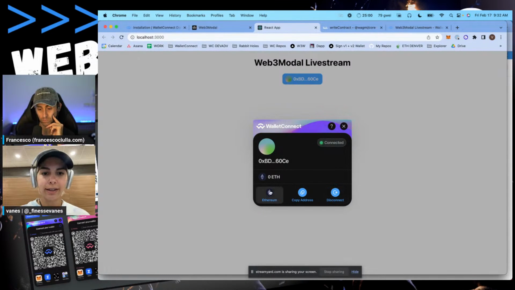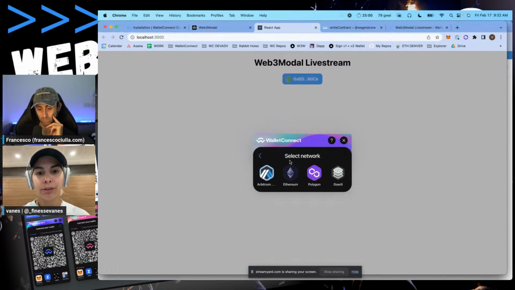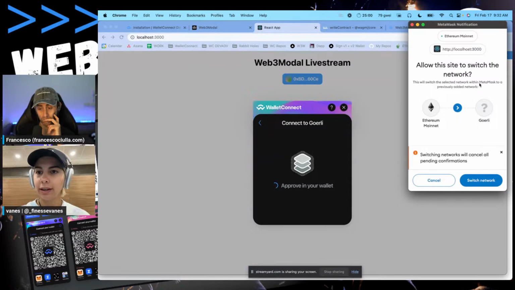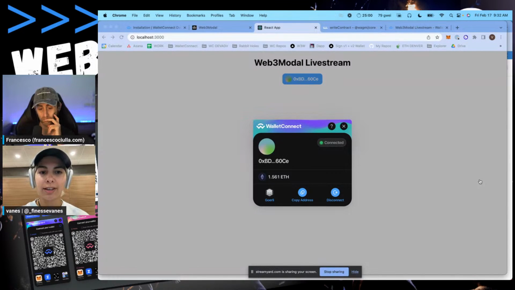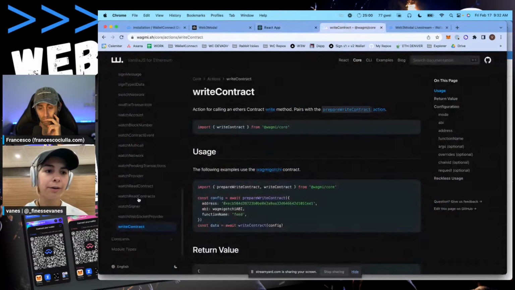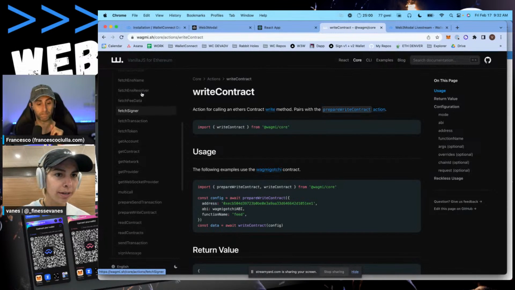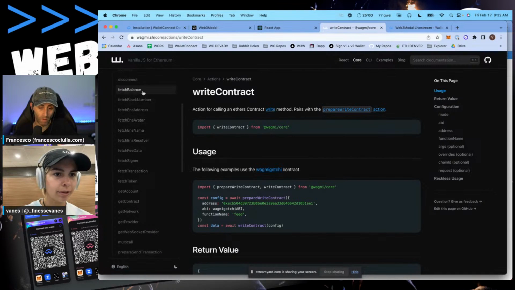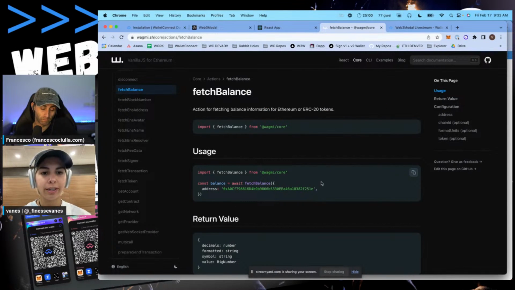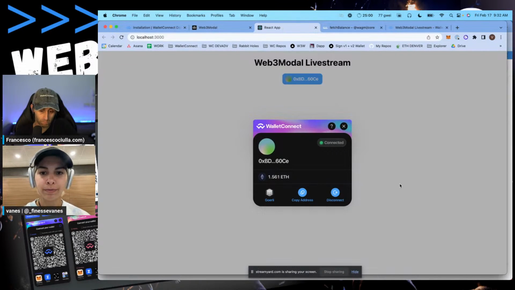We're able to disconnect. If we click on Ethereum, we're able to change the network from this modal. Wow. So let's say you want to try Goerli. The wallet will then ask if we want to switch the network. We can switch the network, and now it'll show us our balance as well. And this is all using the WAGMI hooks that we looked at earlier, how we can see the balance. So where is fetch balance? This is what's happening under the hood. It's taking all of this information, and that's how we're able to see that balance on the modal.